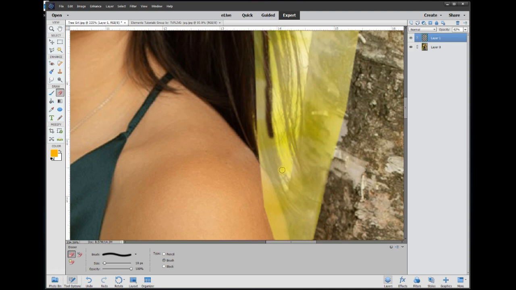Actually, by the time we get down here, it's okay if a little bit is showing. We'll probably have to get some bark to cover that. But for now, we'll come up along the tree edge like this.